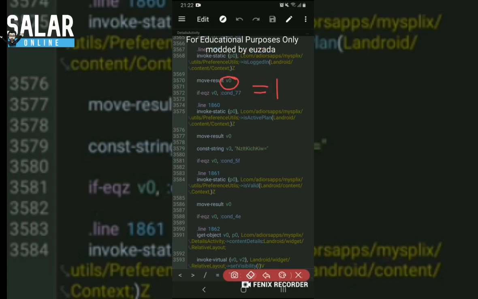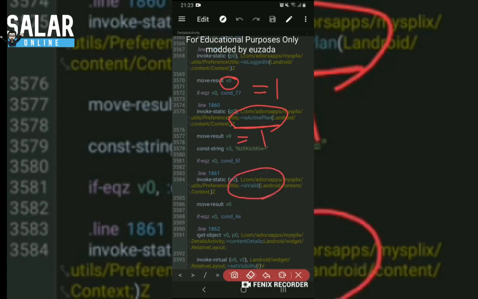And then here we said, okay, you are paid because I checked before and is paid is true. Now your plan is active. For sure I would say yes, I want the output to also be 1, to tell the software that I am active. And it's not just an active plan. It does another test, asking, are you a valid user? And I will also say, yes, I am a valid user.